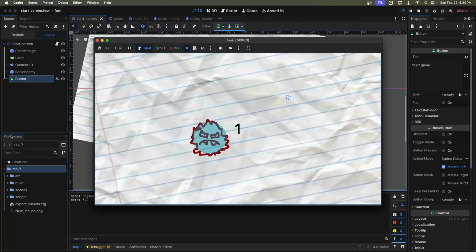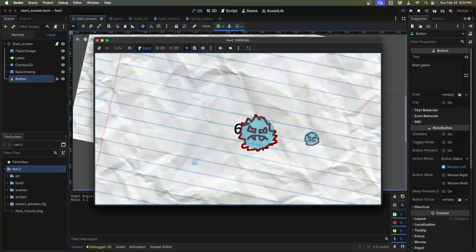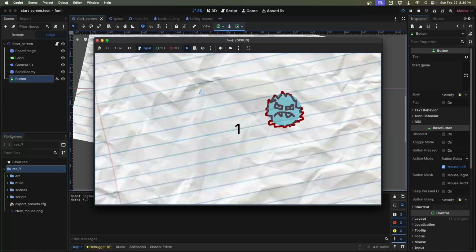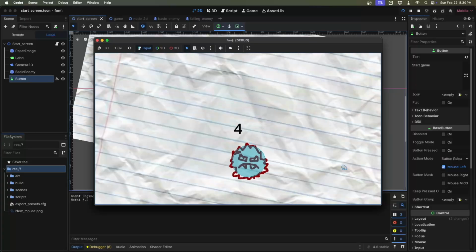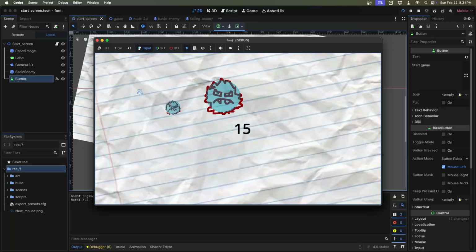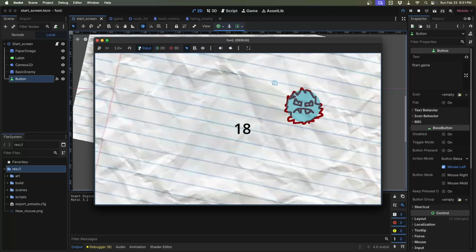This last game before modern day is one of my favorites. Its name is Fuzzerits, and you could go play it after this video on itch.io. And the whole point of this game is to not touch the red thing, and you're the mouse. I made this game as a challenge to myself to make a game in a week based off of somebody else's game. That game was a friend of mine's that he made on Scratch a while back. And it's honestly really fun, and I think you should go play it.